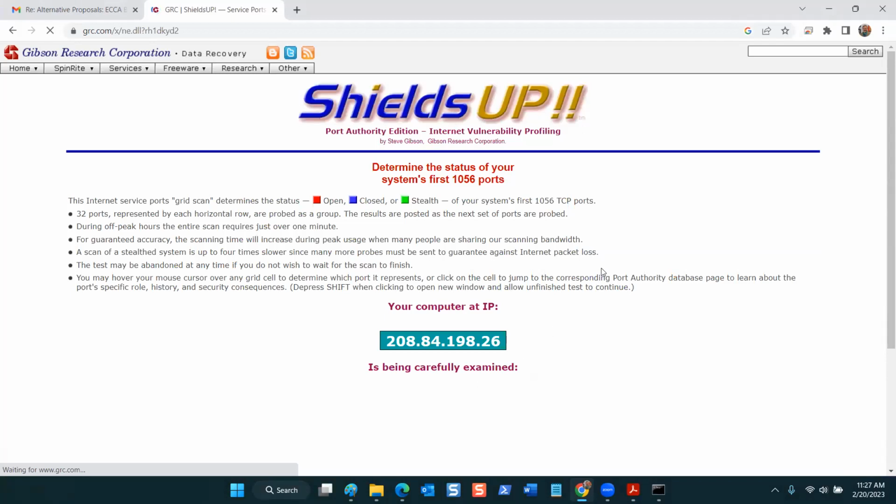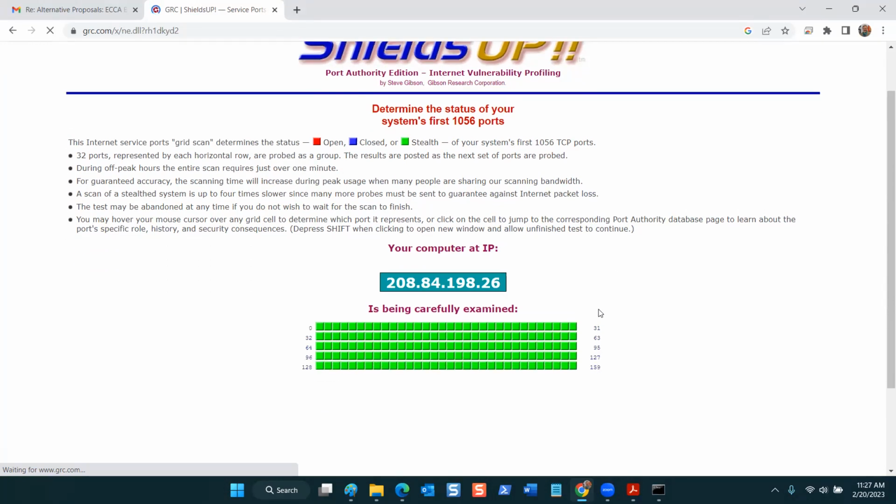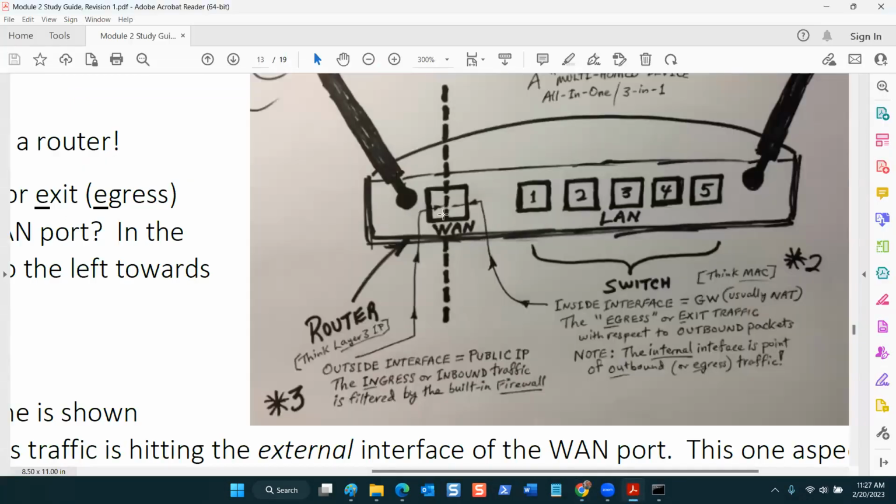And by the way, we're walking through these details now and explaining this because it's a matter that you're going to encounter for your solution for Module 2, okay? So here is the public IP address of this connection, which is flowing through the public side, the public interface. So this is the private internal interface.